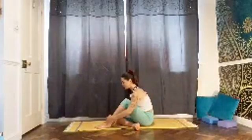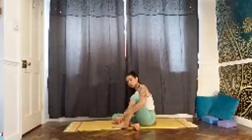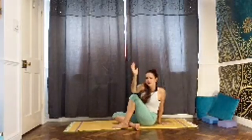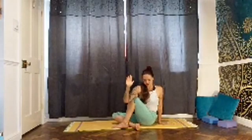Now from here, we're just going to draw the right heel back towards the left ankle, and this is the starting position, okay? We're going to take the right hand on the floor behind us, fingers face back, and we're going to use the right arm to keep the spine up nice and long. Now as you inhale, raise the left arm up, twist around towards the right, and see if you can hook the back of the left arm in front of the right knee, palm faces away.